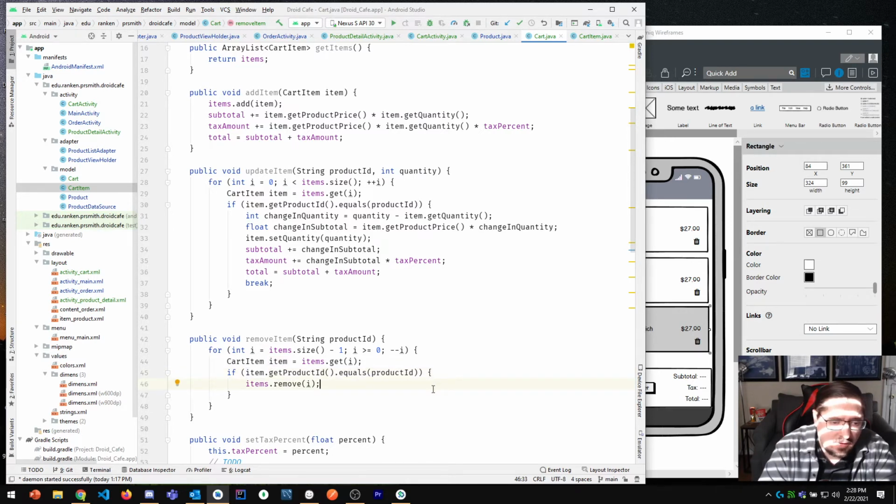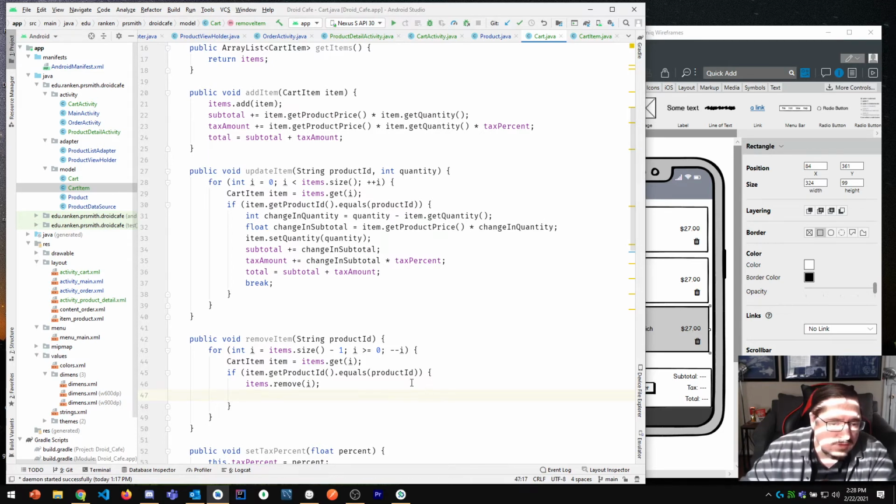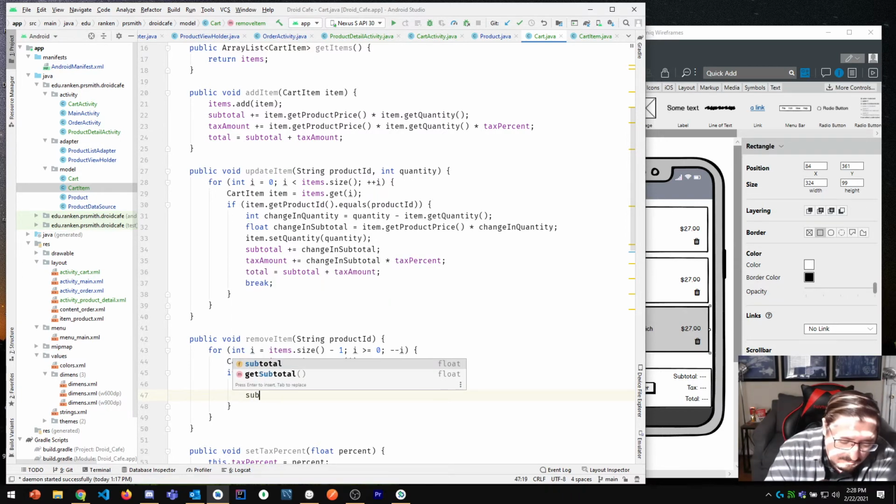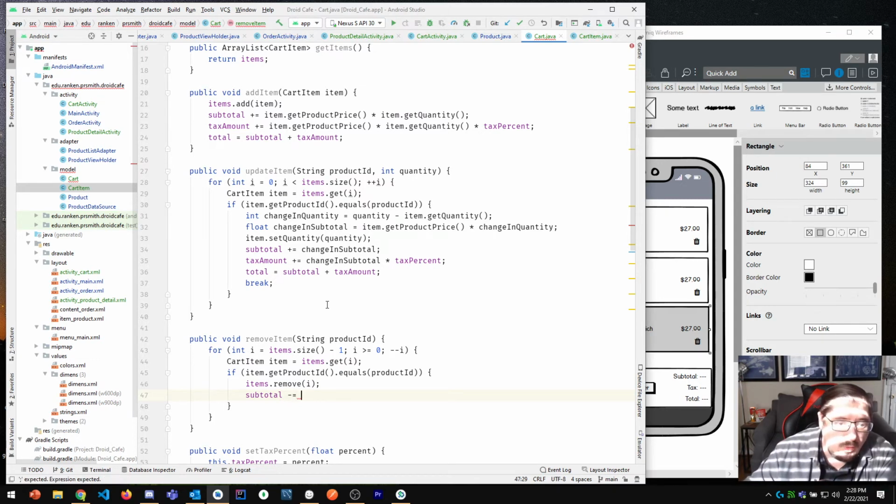So if I think about how that's going to change, it's basically the reverse. If I'm removing that quantity effectively, so here it's going to be minus equals. So subtotal minus equals the quantity times the price.